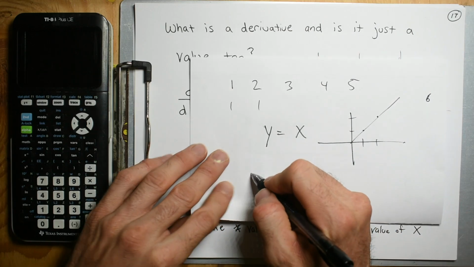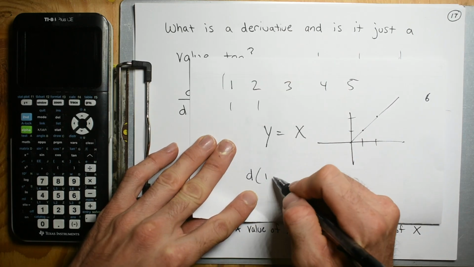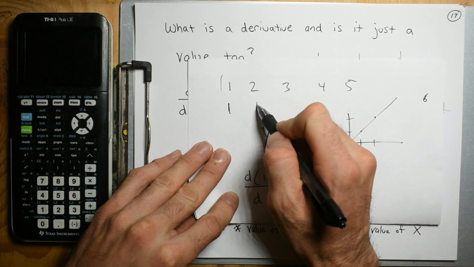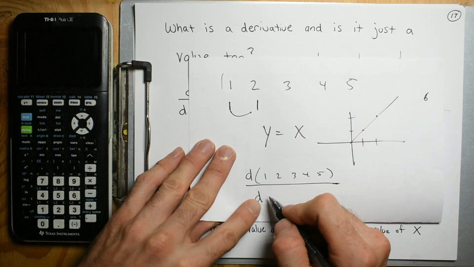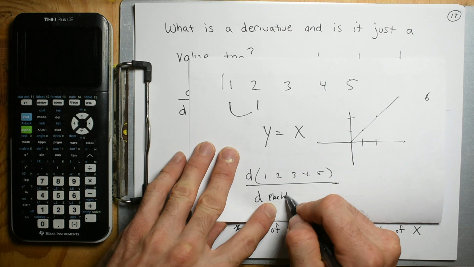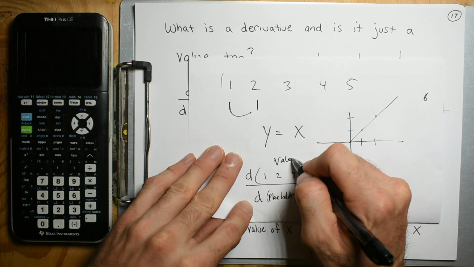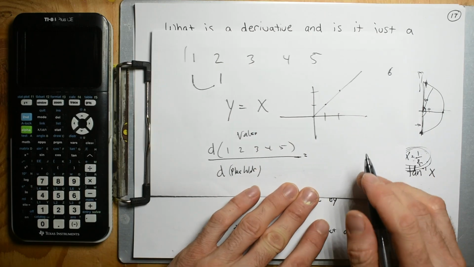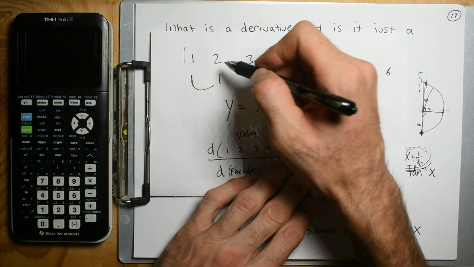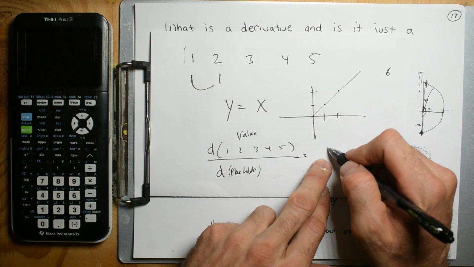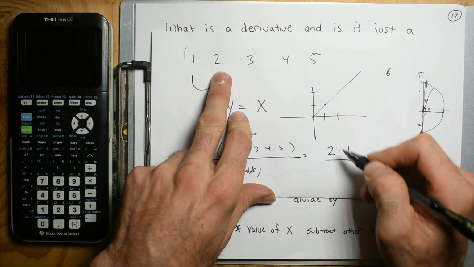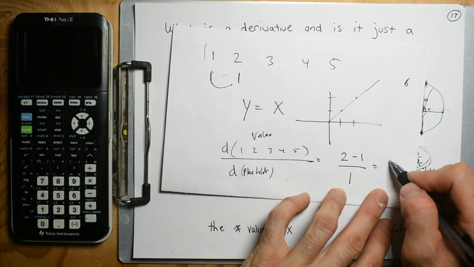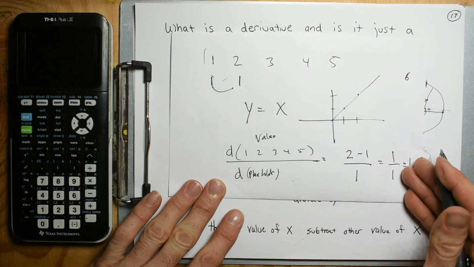What's the derivative? So the change in these numbers, 1, 2, 3, 4, 5, when we change our placeholder, we're going to change our placeholder by 1. These are the values, which is kind of a weird way to say they're the same numbers. So I'm going to go from 1 to 2, and the change in the value is 2 minus 1. That's the difference. But then the change in the placeholder was just 1. So we have 1 divided by 1. That derivative is always going to be 1.